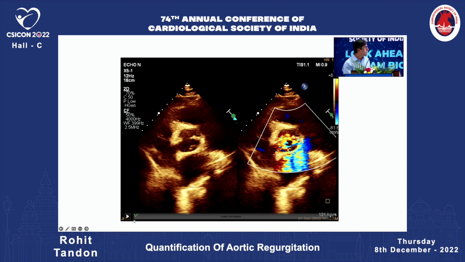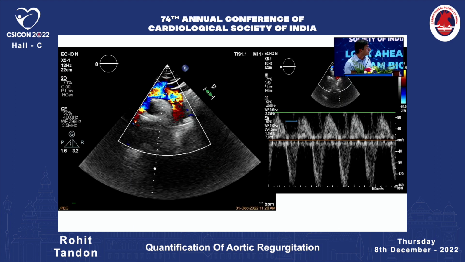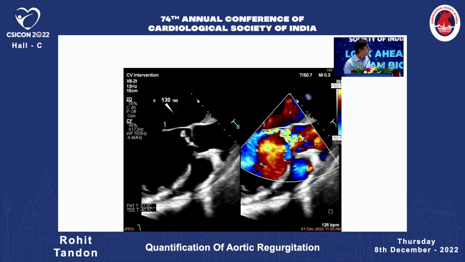No problem. So we were just getting flow turbulence in all the views, short axis, long axis, all views. But again, the suprasternal view helped us in picking up the diastolic reversal. This indicated that the patient was definitely having some severe AR because the anatomy of the aortic valve, as we had seen in the earlier picture, was quite a calcified valve. And then we did... Rohit, if you go to the previous slide, just show.